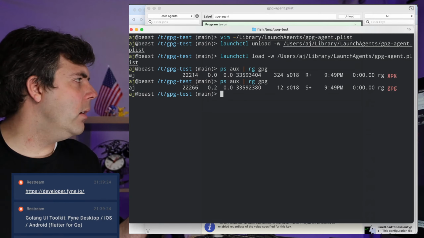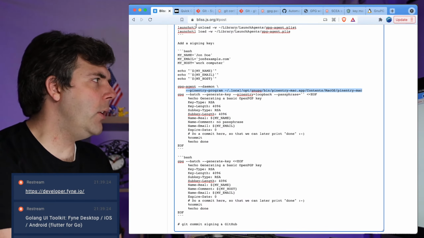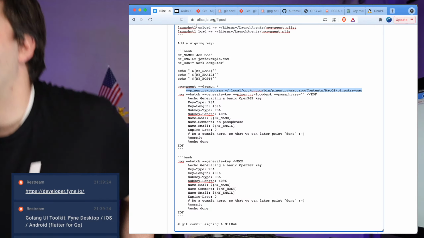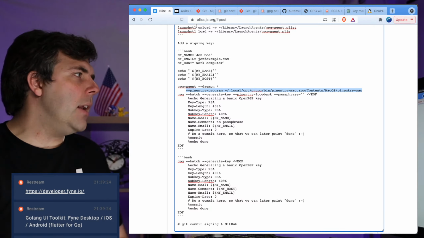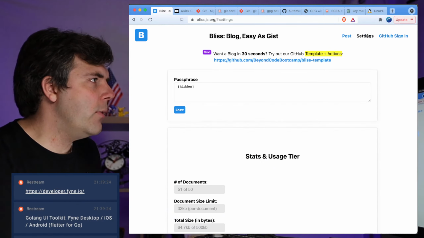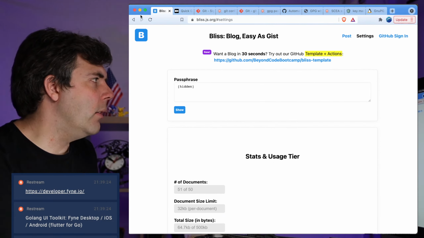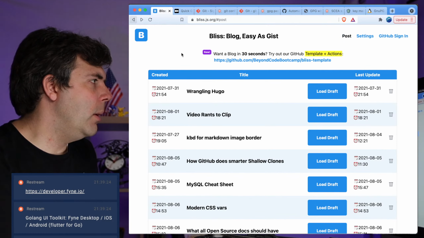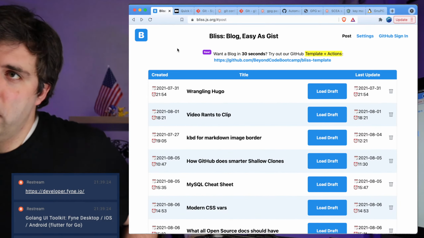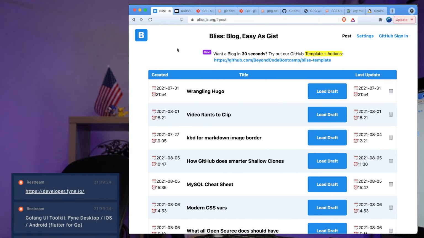I have this shared. So by the way, Bliss, what I'm using here, Bliss, if you sign in, you can actually sync between computers and it's encrypted. You have to add your passphrase. You have to go to the settings and grab your passphrase that's going to be generated. But you sign in, it'll sync encrypted drafts and use the passphrase you copy from one computer to the other to decrypt.